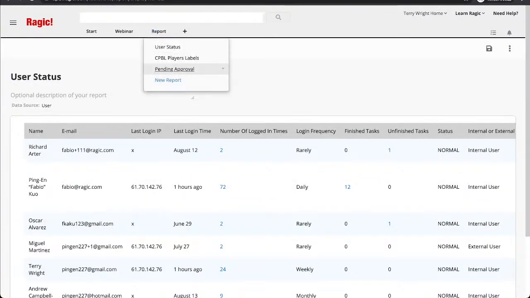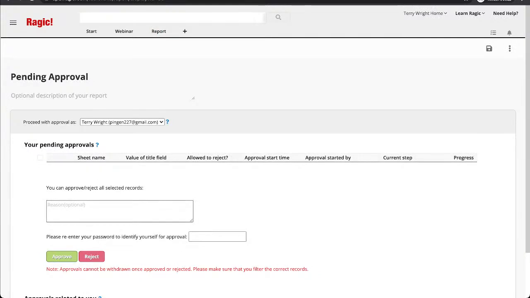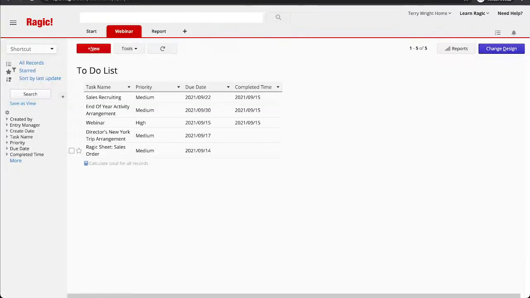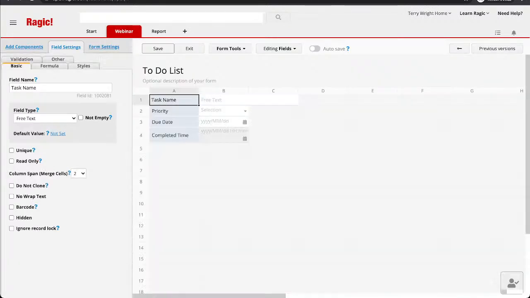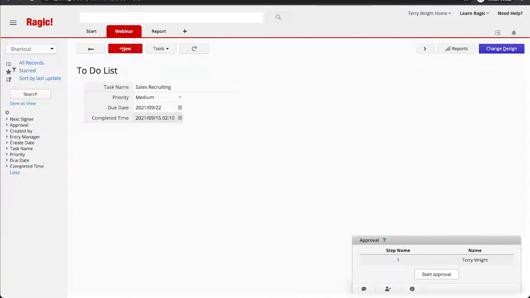So all right, let me just quickly create an approval workflow, to show you guys how the pending approval report works. So approval step 1, Terry Wright. Exit, start approval.